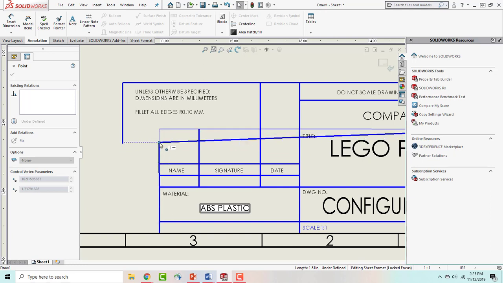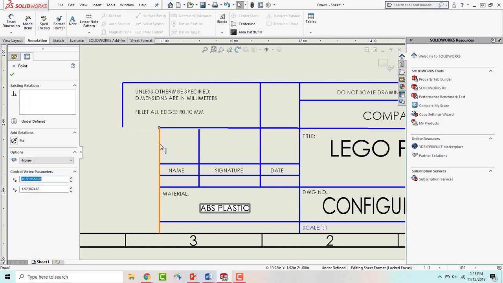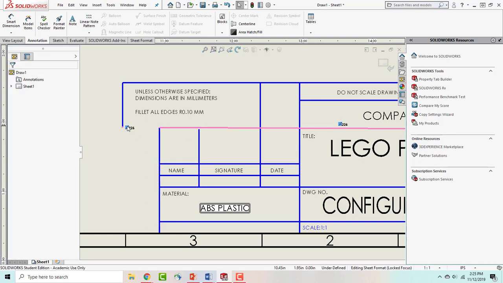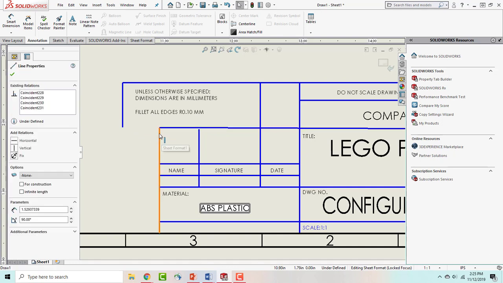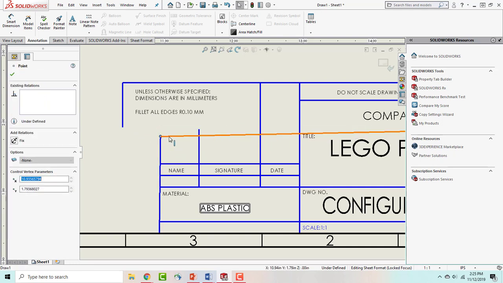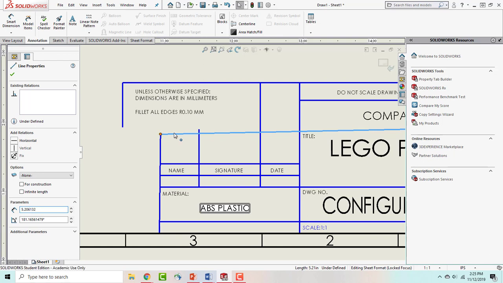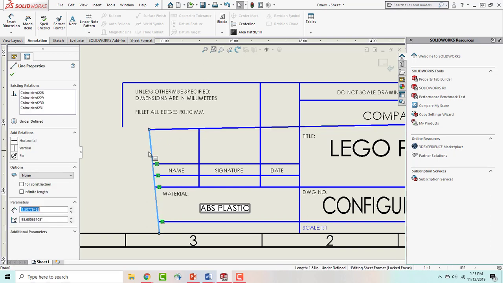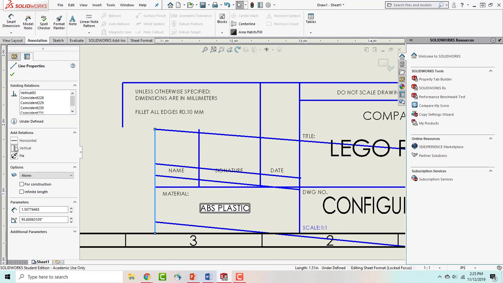If your drawing does this, you have an endpoint connected. So select it. Make sure this endpoint doesn't have a coincident relationship. If it does, just delete it. Remember, you can select your line and have it be vertical if you want.